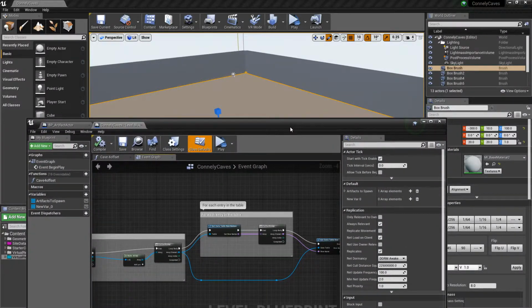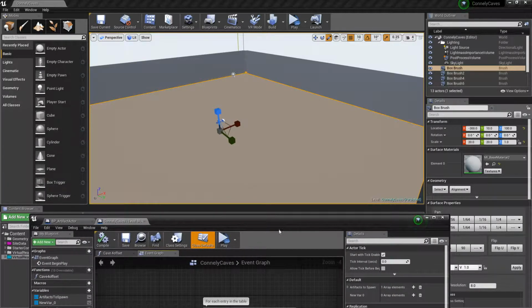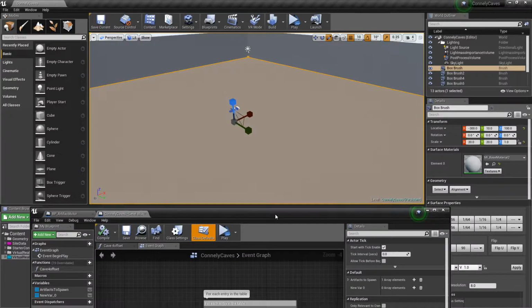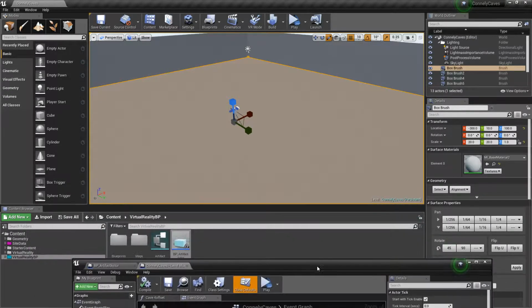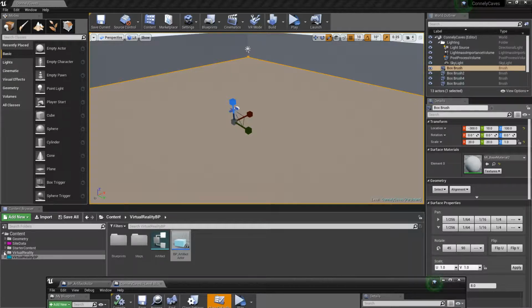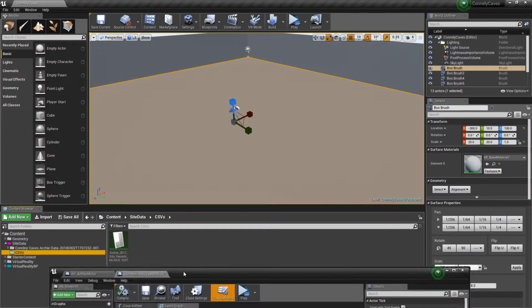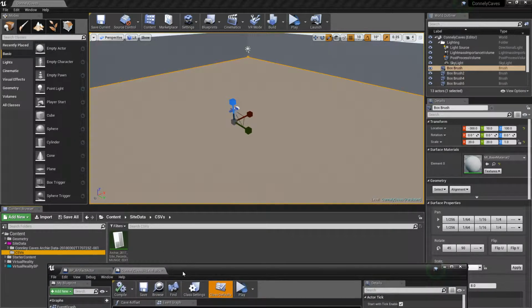My name's Emmett Baber and I've been working on a UE4 project to help visualize the spatial relationship of artifacts found in an archaeological dig site. So what I have so far is basically a VR template, a basic UE4 project that I've hitched some stuff onto. One of the things down here you might notice is I have this folder called site data, and I've been provided with some exports from the open source program framework called Archie, which archaeologists use to record their finds and input them into a database.